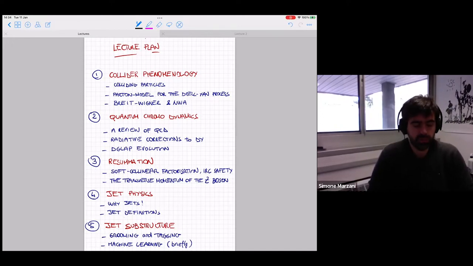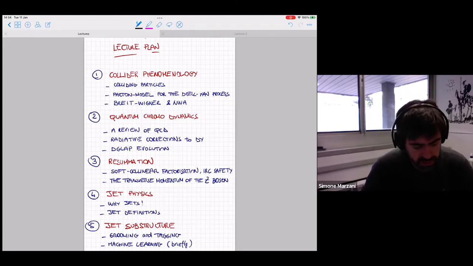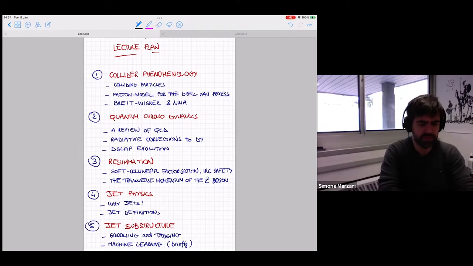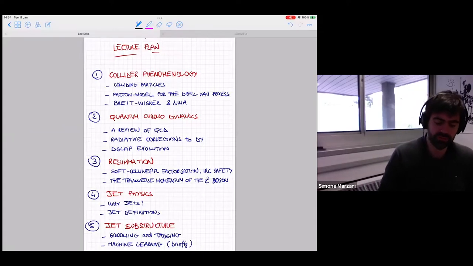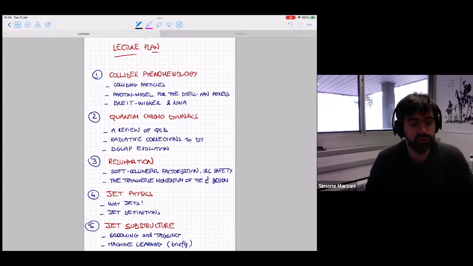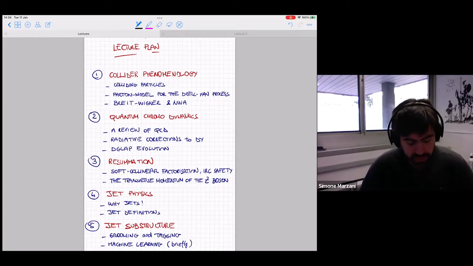Just a quick reminder, what we saw yesterday was an introduction to collider phenomenology. We discussed a little bit about why we collide particles. I gave you some numbers to give you a rough idea of the type of computational issues that we have to address at the LHC. And then we took an almost hands-on approach. We looked at a process, the Drell-Yan process, the production of two muons in proton-proton collisions, and we tried to use what we know, which is perturbative field theory, so Feynman diagrams, to compute the cross-section for this process.